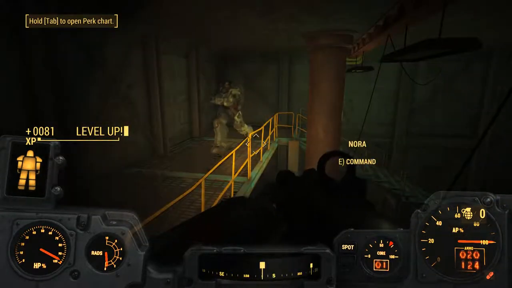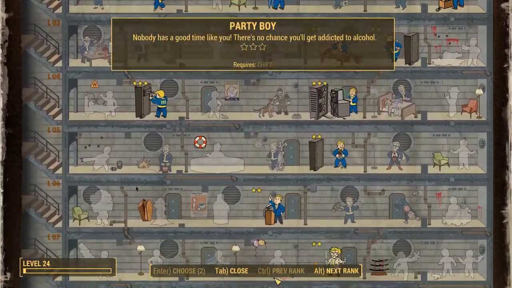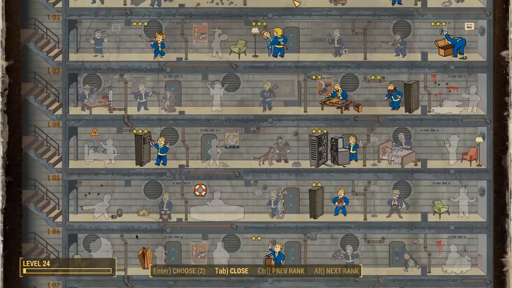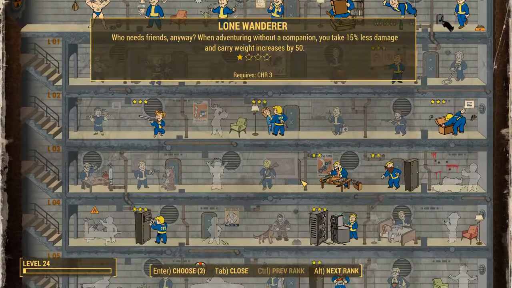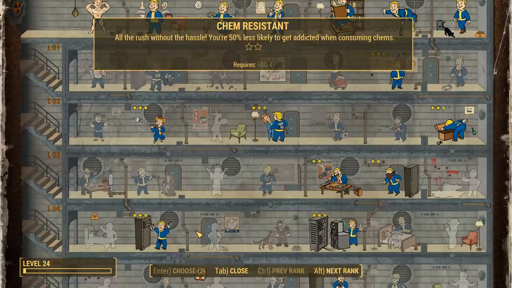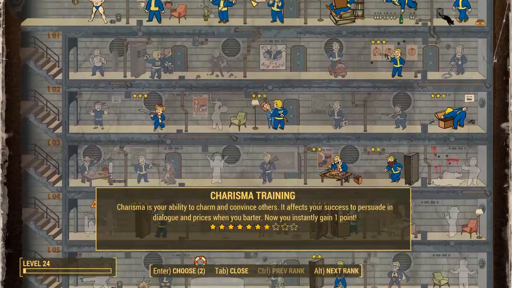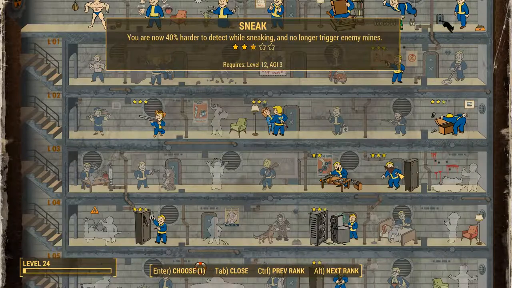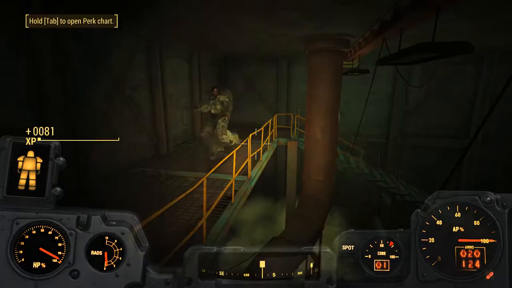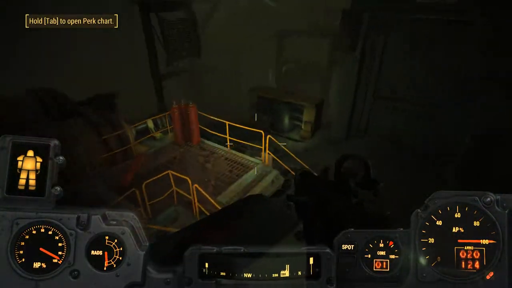Got my doggy. Okay, we leveled up again. It's time to spend some points. I've got two, crying out loud. I did off camera spend a point in local leader. You might have noticed that already. Scrapper will be pretty good. Almost there. There's not much I can do in terms of getting more DPS out. I don't think so. So I'll definitely get one in this one. No longer trigger enemy mines. Oh my goodness, so good. You know what? That makes me really happy. It's probably the number one killer on survival.